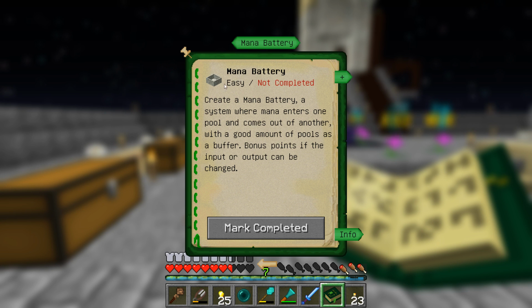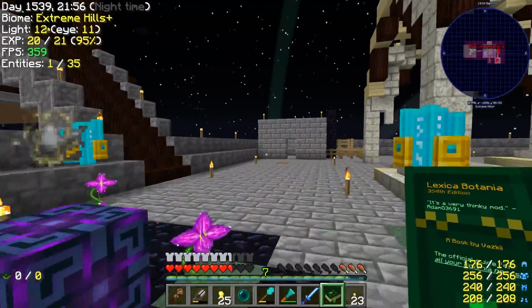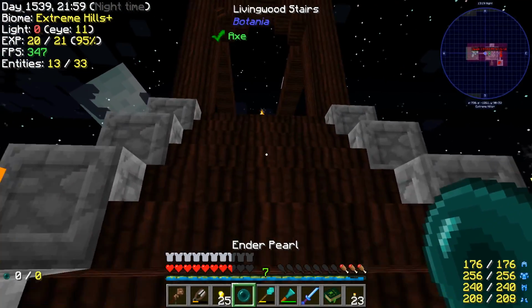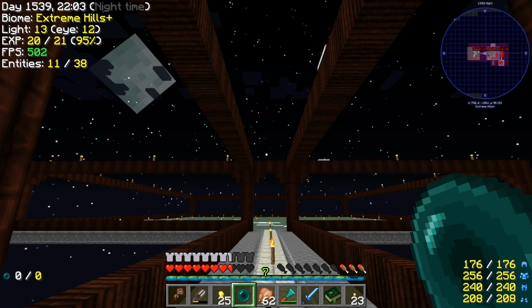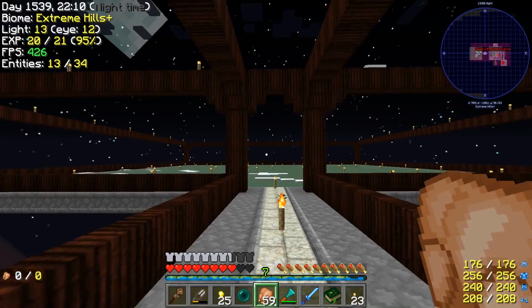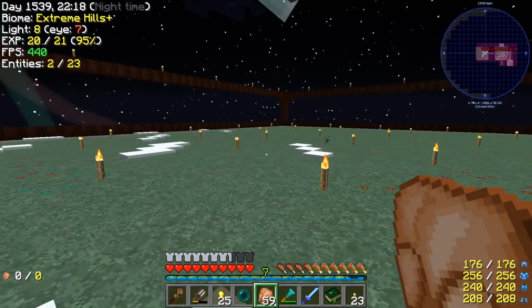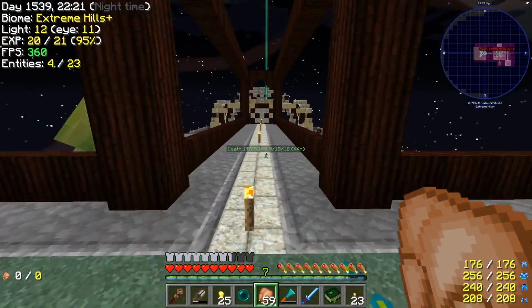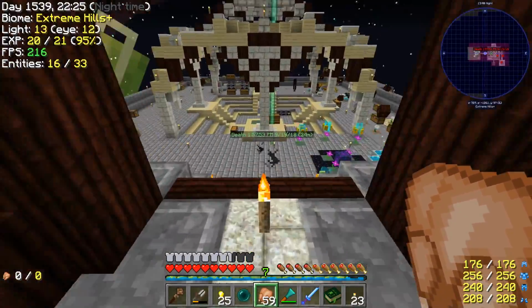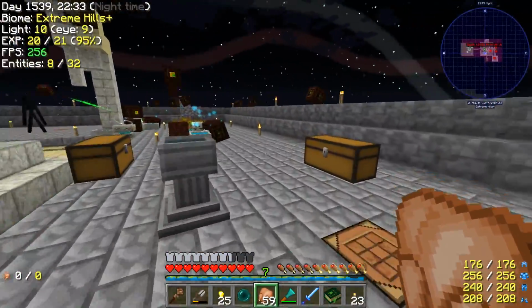Here is create a mana battery, a system where mana enters one pool and comes out of another with a good amount of pools as a buffer. Now I want to do that, and I'm going to do it on a large scale. Now that's what this area is for, to produce a large mana battery. And then, if we ever want to make Terra Steel or anything like that, plus we're going to have to fight the Gaia, we've got this area to do it in. So, yeah, I can't wait. But I need the Terra Steel Agglomeration Plate. But I'm going to do that next episode. Today, I would like to automate the Entropinnyum.